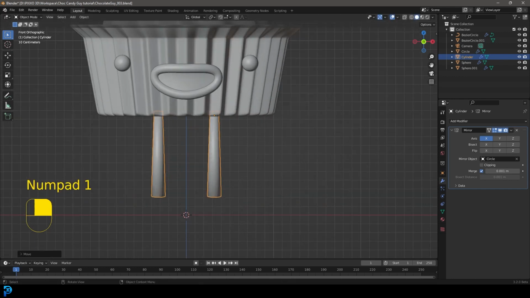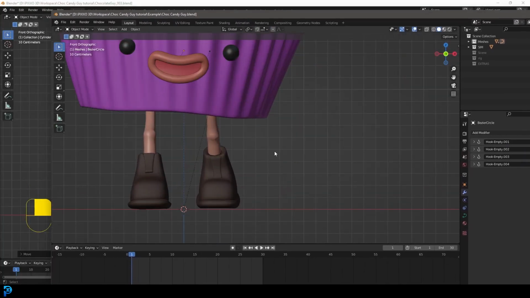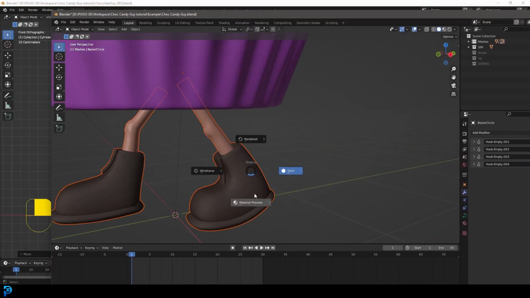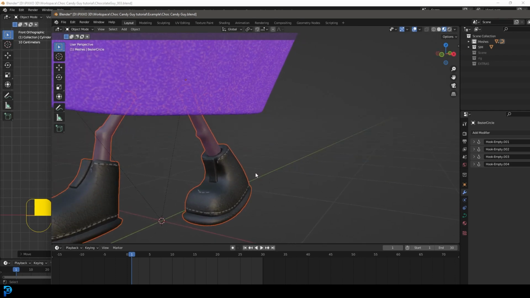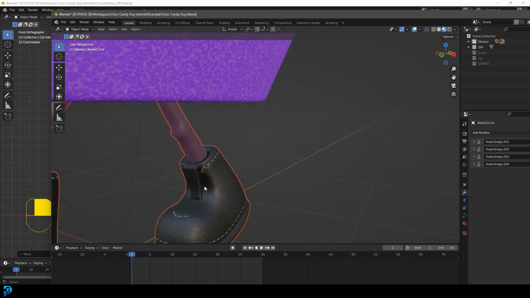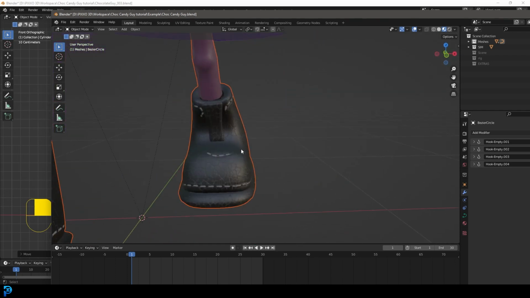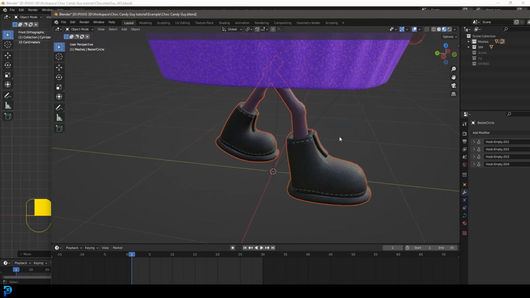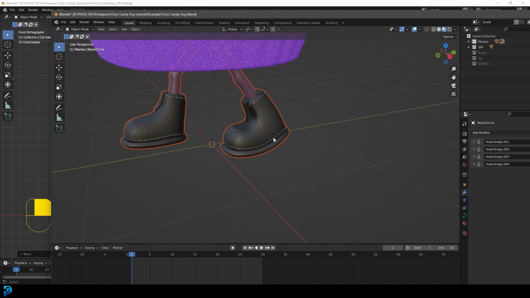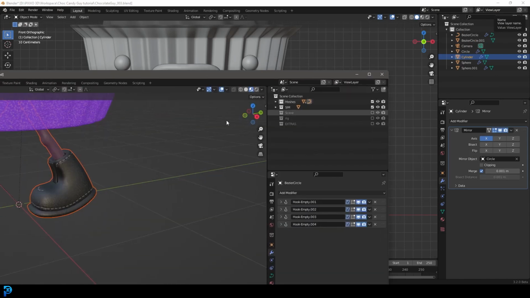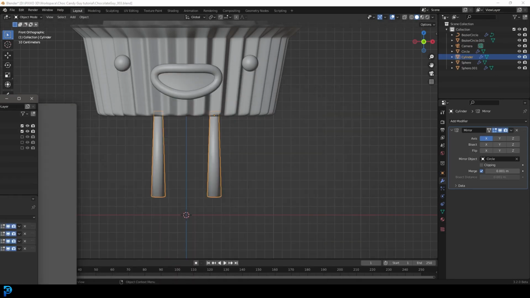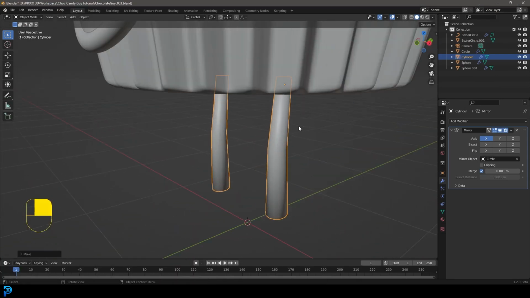Now, the thing here that I did with my original one is I actually modeled these boots here and then I UV unwrapped them. I took them into Substance Painter and I painted on a lot of these details here, as you can see. But we're not going to get that technical with this tutorial. So we're just going to make a much simpler version of those shoes.